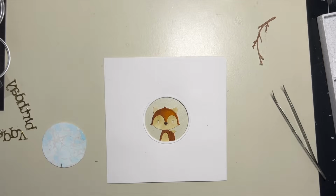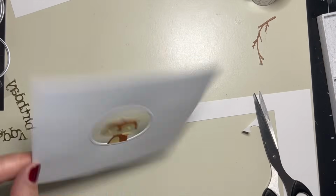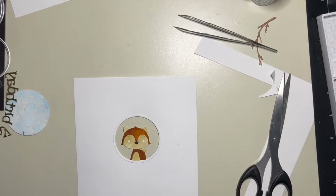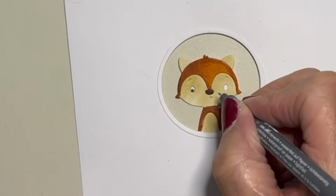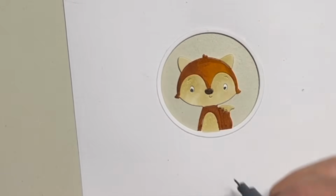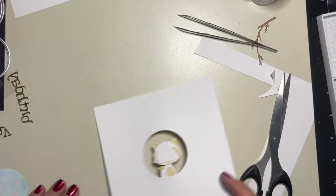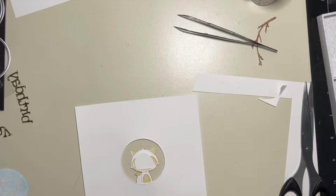Good. Now I need a bit of white behind the eyes so I can draw the pupils in with a fine liner. Now you see I've got the whites of the eyes. All I need to do is get a marker, fine liner, and draw some eyes. And there he comes to life, doesn't he? Look at that. Bless him. Right, we're getting there. Now, we're going to put foam tape on the back of this. I'll do that really quickly.